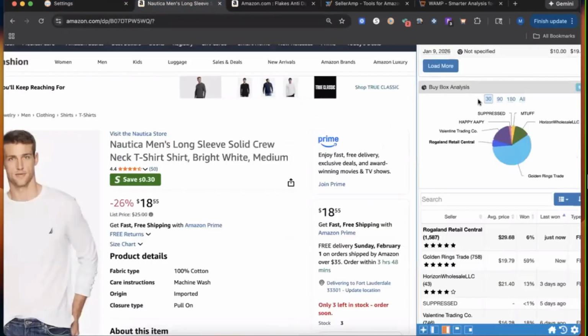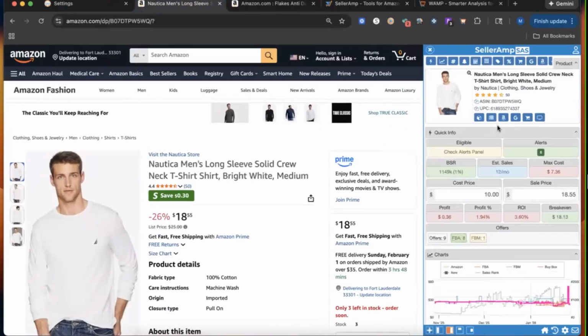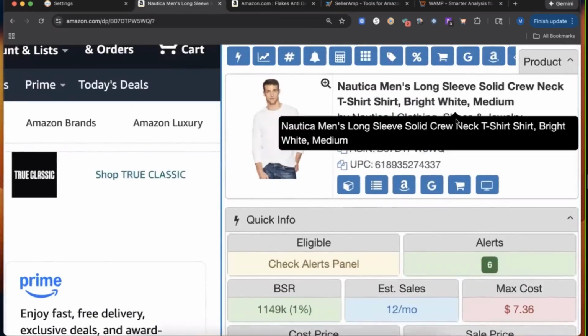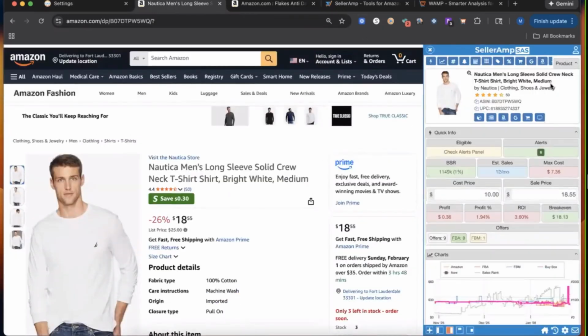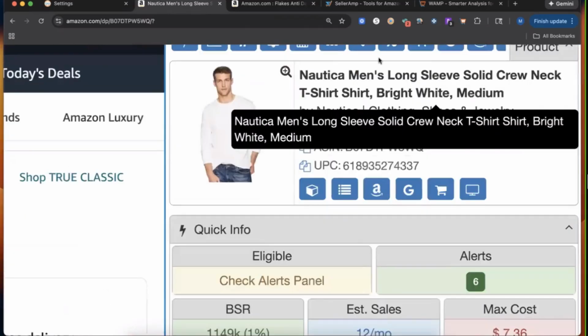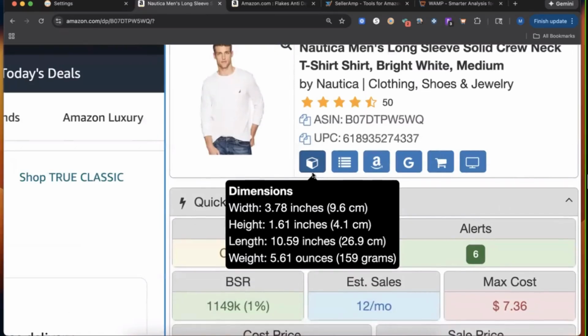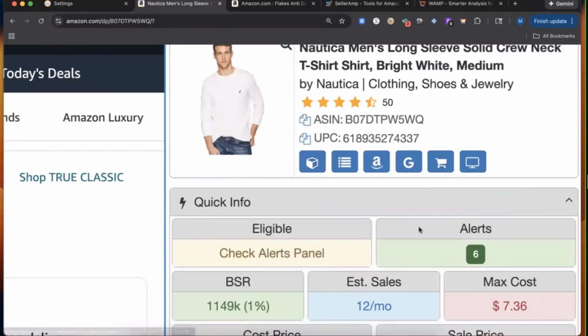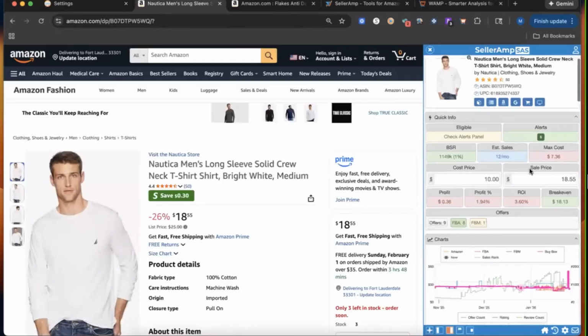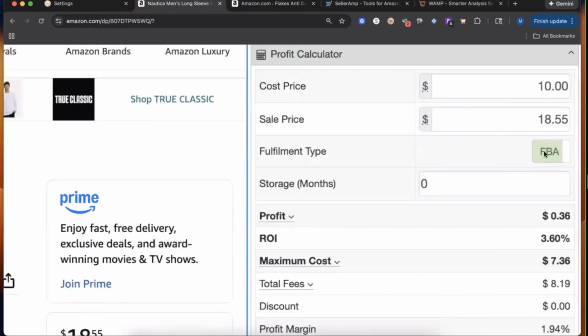Now, kind of from the top, right? So the Chrome extension, which is what we're mostly using it for, at least with this group. And then we've got the mobile app for retail arbitrage, and then we've got the web app here. Now, in terms of this data here at the top of the quick info, pretty self-explanatory. What you do really need to keep in mind is the weight that you can view right here. It's really helpful to view the weight of a product, so that you know what to plug in for merchant fulfilled shipping, which is going to be down here, if we need to plug that in, right?